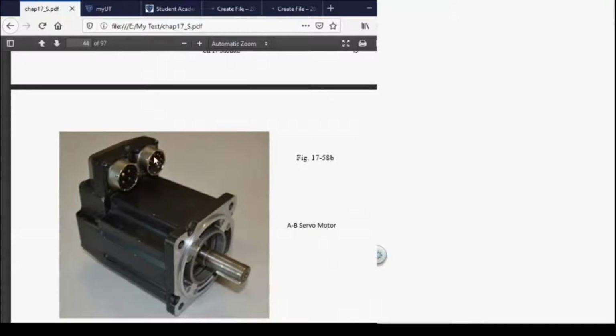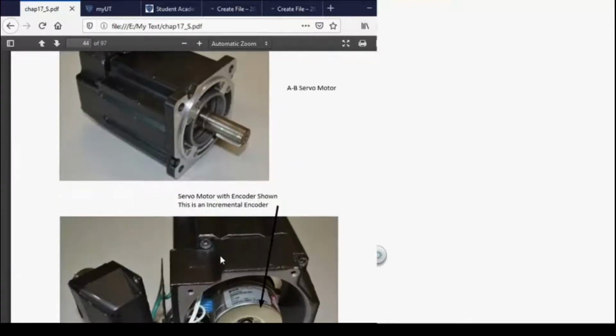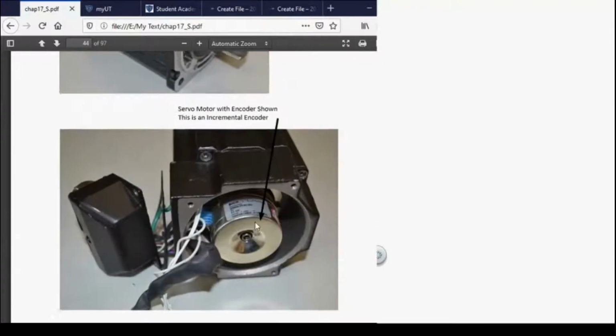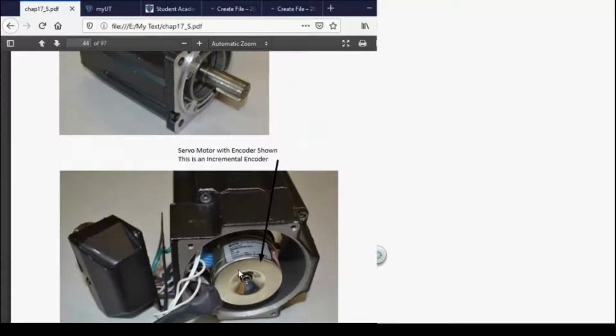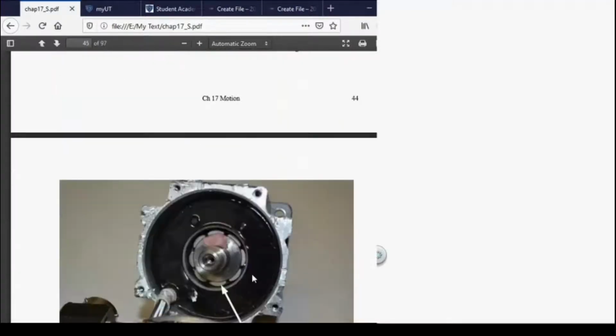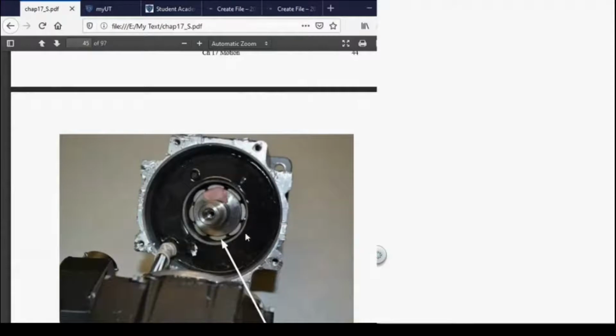Here's the power connections, the controller connections, and there's your shaft. Here's the back side of the controller. There's the encoder. Here is a picture of the shaft taken off, and these are magnets, and these are positioned so that the field and the armature are reversed on a servo motor.